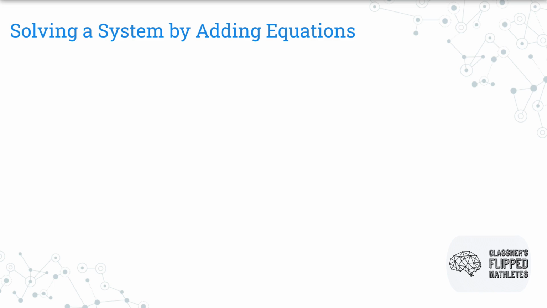So let's look at a very simple example where we're adding equations. We'll only add on this slide. So let's say you had a system like 2x plus 5y equals 17 and 6x minus 5y equals negative 9. Neither of these would be great to graph, and neither of them are particularly easy to work with on substitution. So instead, let's eliminate.